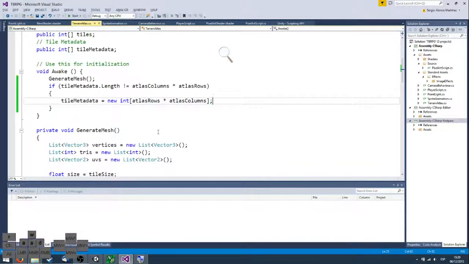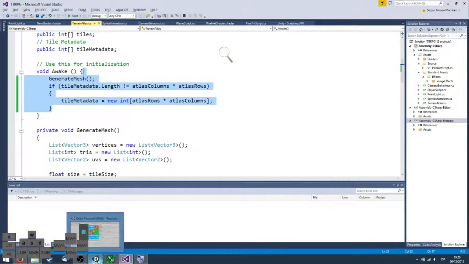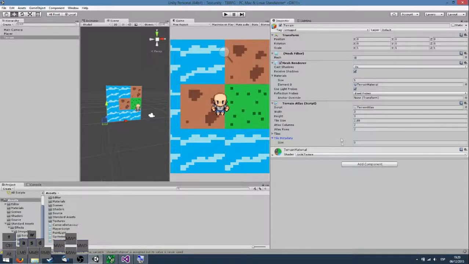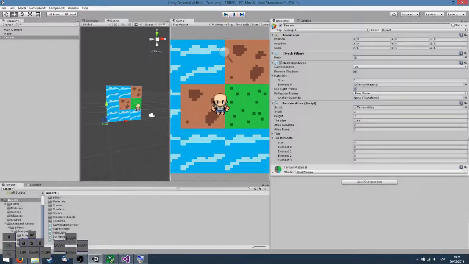Okay, this will be changing our size appropriately. So tile metadata, it should be changing any moment now. Okay, so we have 0 for the tile 0.